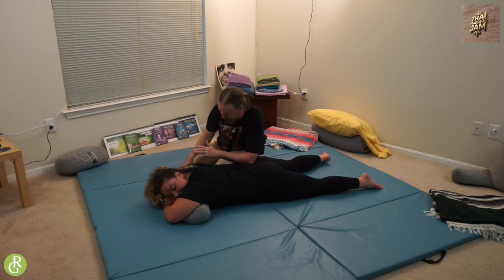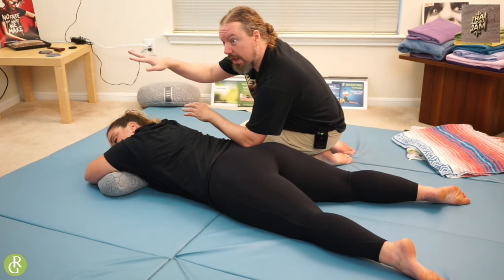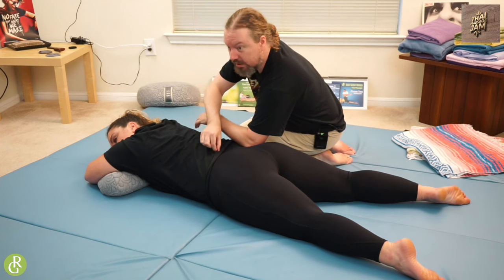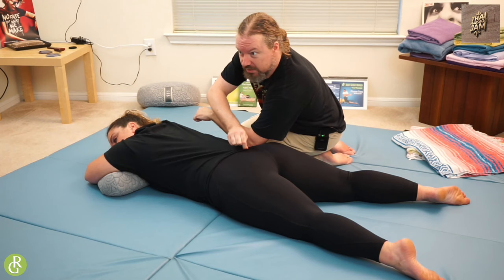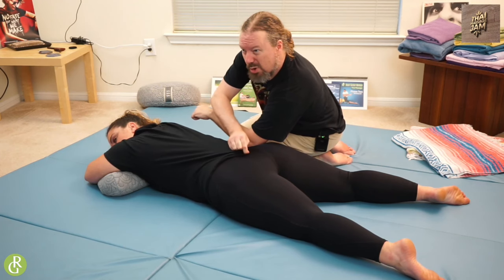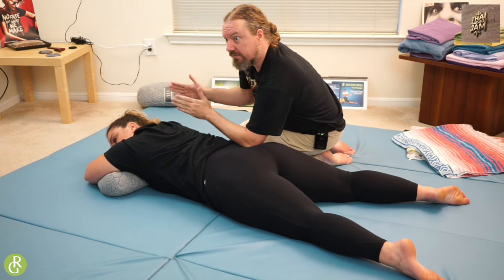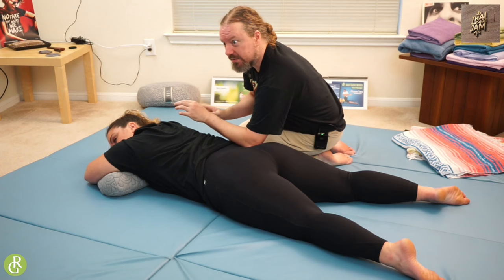The reason I ask those questions is because she's telling me where to put my elbow. It's almost like I'm grabbing, if I use the shirt as an example, I can grab a section of skin and then go, do you like this direction? Or, oh, right, oh. When she tells me that, I know I've gotten to that sweet spot, that spot the massage therapist hits that you're like, oh, please just hang out right there.